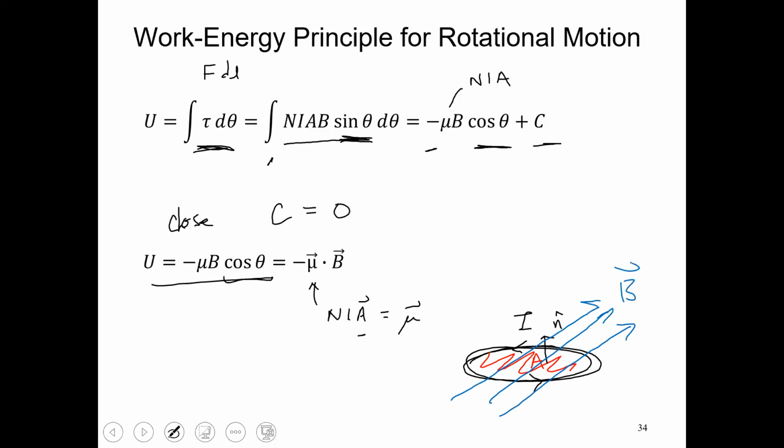Then I would need to find the cosine of the angle between these. So we go from our normal down to our magnetic field, since our magnetic moment is first in that equation. And we would find that that's the angle between our normal and our magnetic field. It is something other than 90 degrees. If it is 90 degrees, cosine of 90 is 0, right? And so that potential energy would be 0 at 90 degrees and would be maximized when those two things are pointed in the same direction.